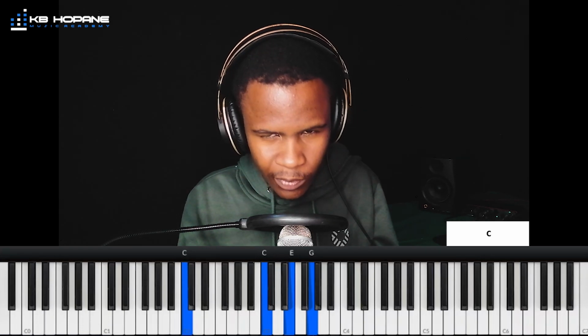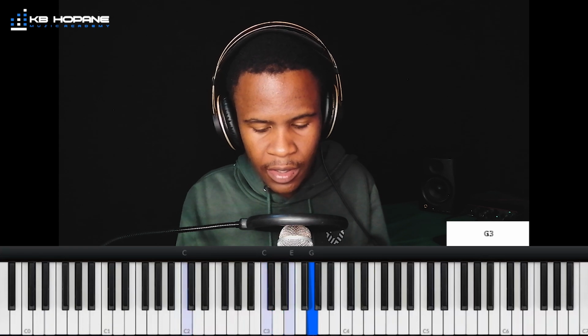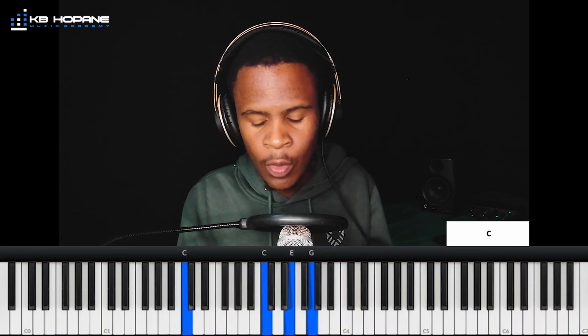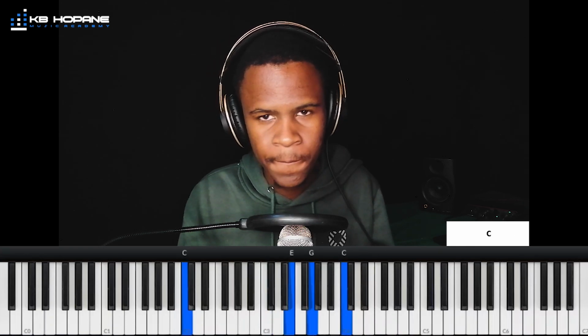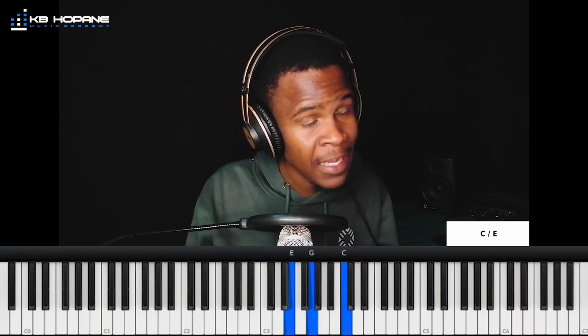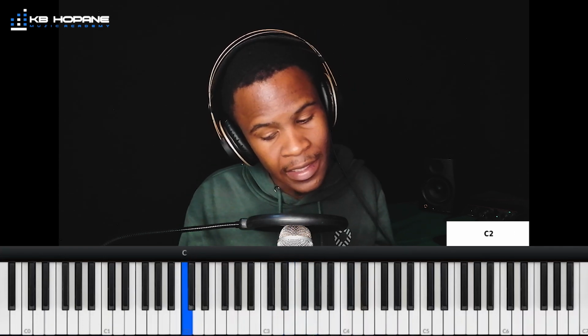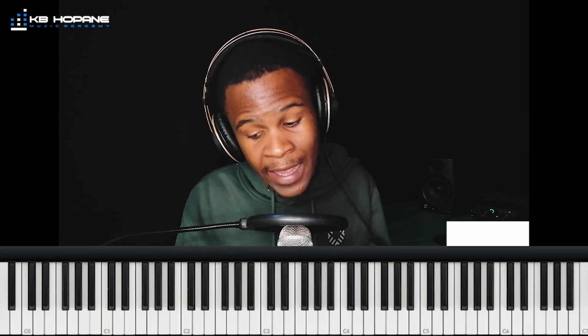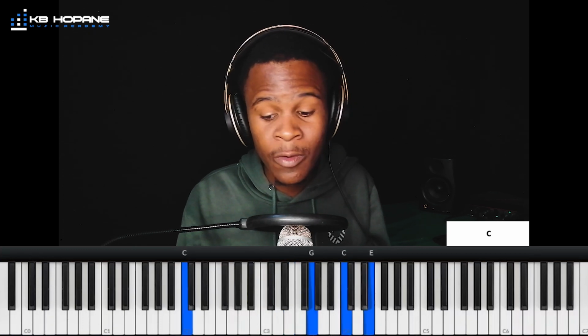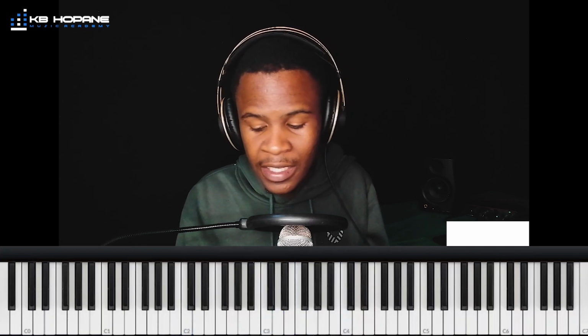So this is a C major triad, all right? So what if I do this? What if I invert these notes and play this here? This is still a C major triad, root position. Why? Because I still have the root at the bottom. It doesn't matter if I invert the upper, the actual triad itself, I still have the root at the bottom, all right? So that's why this program, it's not changing. It still says C, just C major, all right?